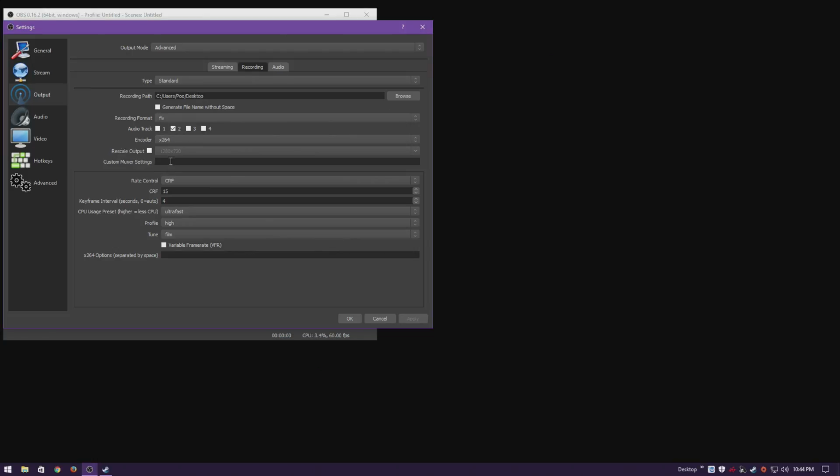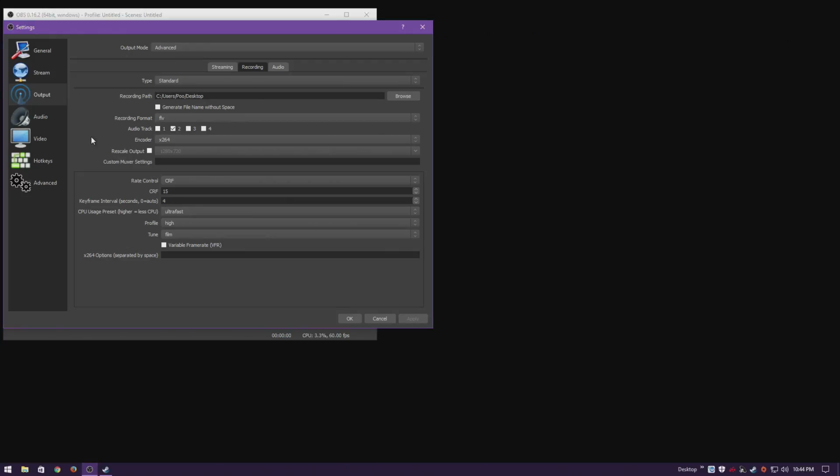I don't use any custom muxer settings because the number one thing I learned with video stuff is if you don't know what you're doing, forget about it. So, I don't understand any of that. I used to use custom settings, but sometimes things change between different software versions, different updates, and so sometimes something might screw up, and then it's easier to troubleshoot.